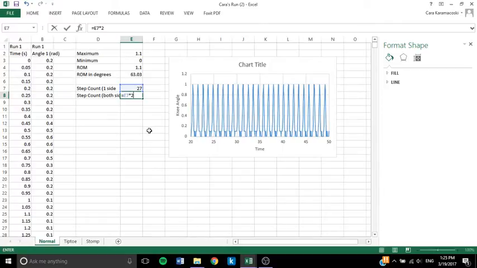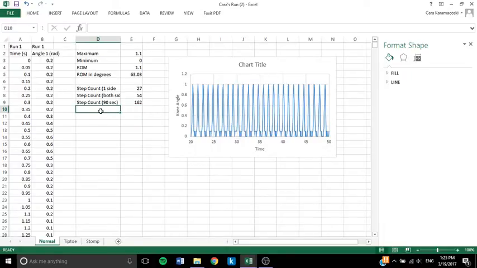So star 2, enter. And then to find the step count for 90 seconds, you're going to have to multiply your step count of both sides times 3. So you're going to do, again, equal, cell reference the step count both sides. So click on the 54. So that's E8. Multiply 3, enter. So that gave me 162.